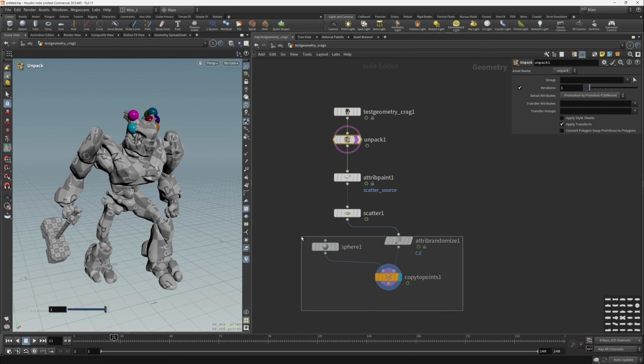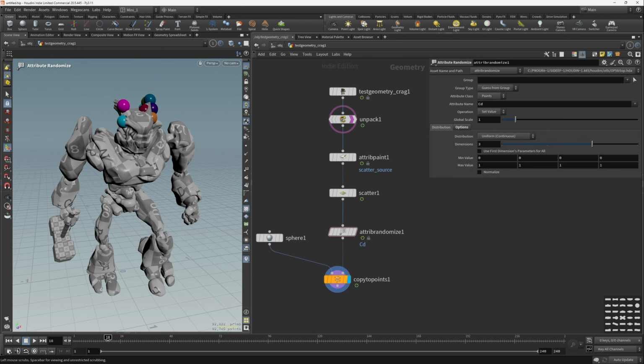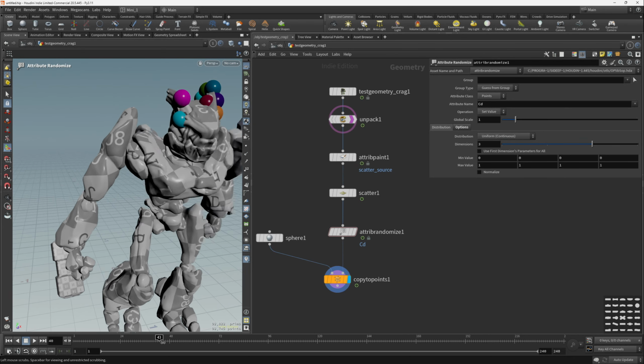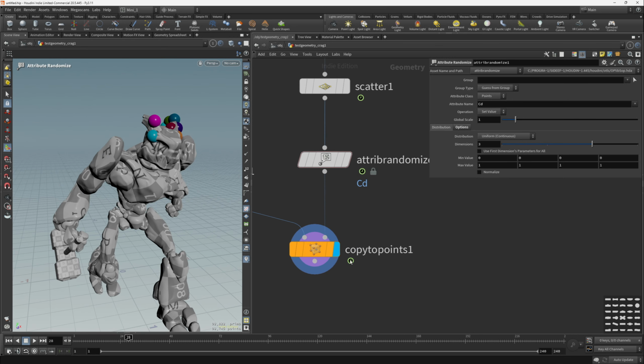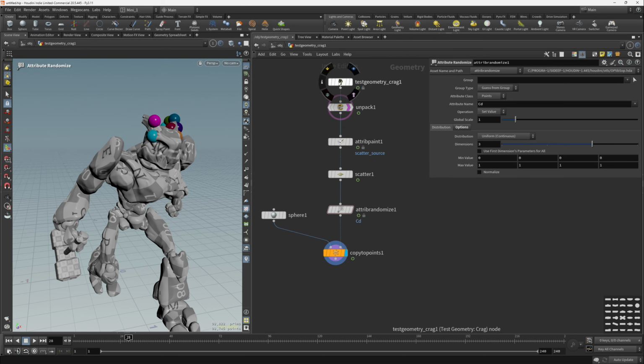But for now, we have a non-deforming geometry. We have the same topology. We don't have a deforming topology. We have only geometry moving with the animation. And second, we have this little clock icon. It means each frame, Houdini will compute again and recalculate every node that has this green icon. So it could be a loss of performance. If you have time dependent nodes, and here there are many, you can lose a lot of performance.